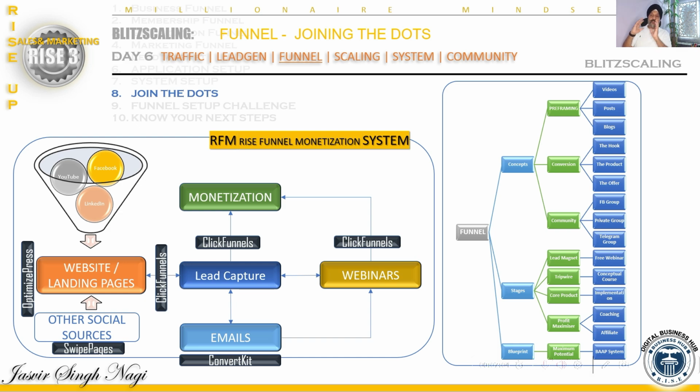The next stage, after your conceptual activities are done, is the webinar related activity, where you give a conceptual course, for example, as your tripwire. So lead magnet, tripwire, and core product come into existence at this stage. Then you move them to a profit maximizer. You use this stage to again classify amongst the various funnels that we talked about, based on whatever lead you are able to capture and at what stage you've been able to capture it. And then the final blueprint: you use the BAP system for automating all these activities, which is being suggested through this now.